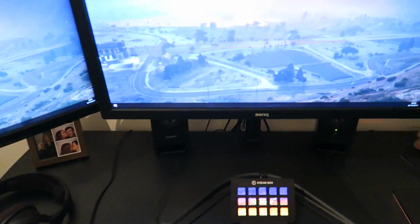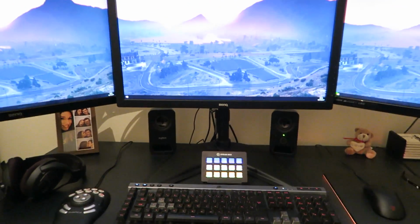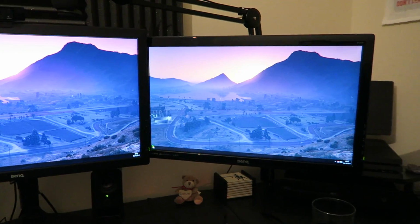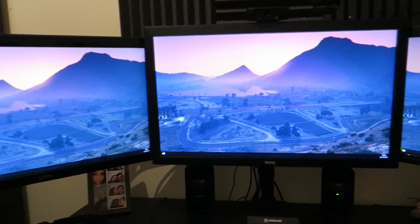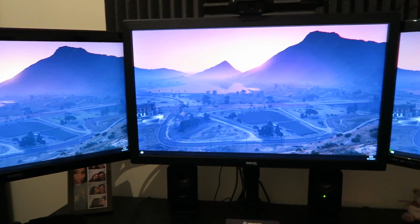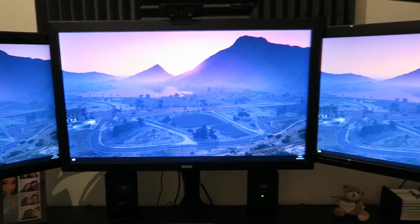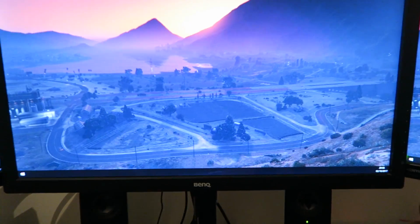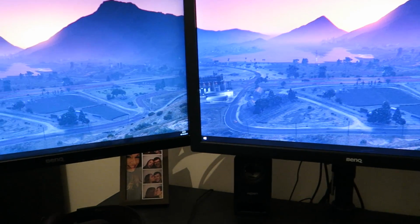And then we come to the desk area. I'll take a bit of a seat. And this is where it all happens. I guess this is the view that I have. You're seeing what I see when I make videos. You're seeing what I see when I stream. Obviously there's a lot more stuff, a lot more things going on the screens. But yeah, this is it. This is the main mission control, I guess.